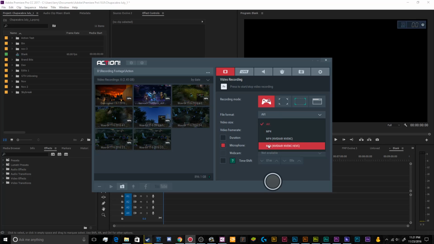If you have an NVIDIA or AMD equivalent, I would be very careful about using this codec down here, because this is an ultra compressed DVD-like format for MP4, and not every type of video editor can handle it. So this is the NVIDIA NVENC HEVC codec, and basically it's like this other one, but hyper compressed, so it doesn't take up a lot of space.